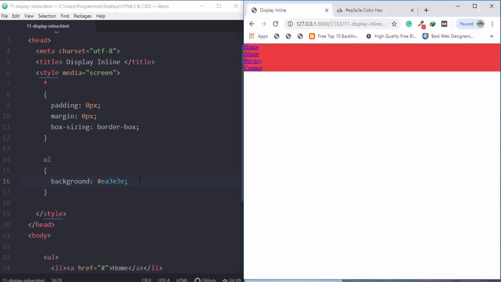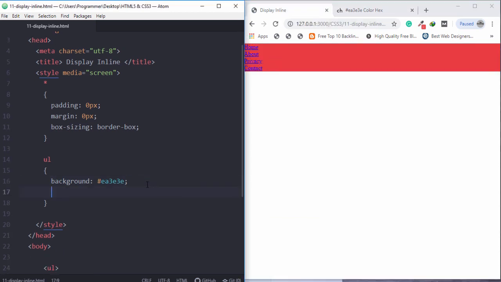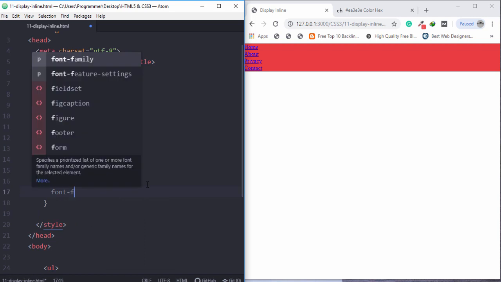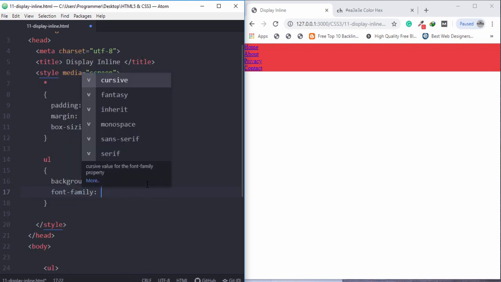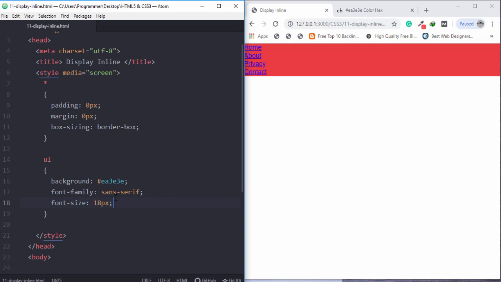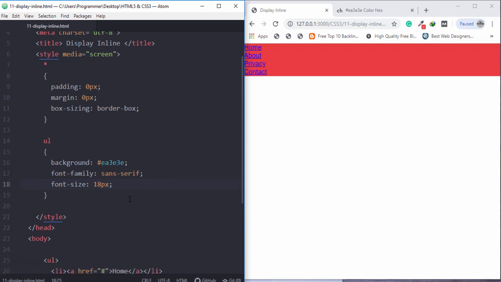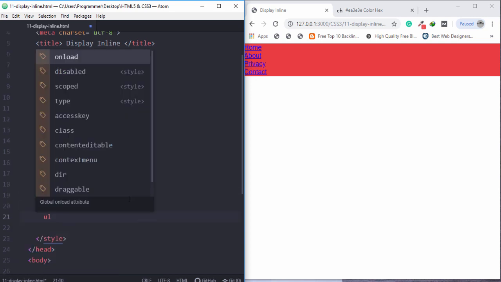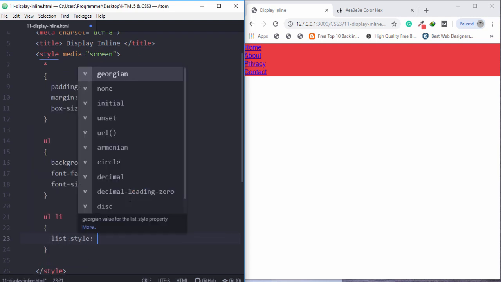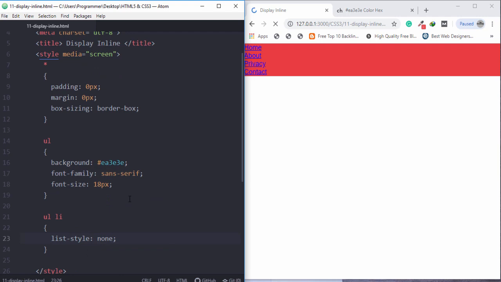Right, now the next thing is I'm going to use font family sans serif. Font size, I'm going to use font size 80 pixel. Right, now the next thing is I'm going to target UL li tag, and I'm going to use list style type none to remove the bullets.